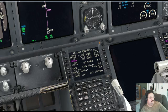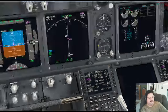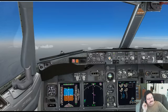Maybe I should open a non-standard Cocos Island tower. Procedural tower. They don't have a tower. They don't have meters, they don't have a CTAF. They have nothing. No ILS, absolutely nothing. So it makes it fun, because the weather there is like, because it's that rainforesty environment, it gets shit like once a day. I know Virgin fly there. Yeah, last time I went there, it was a Virgin 737 as well.